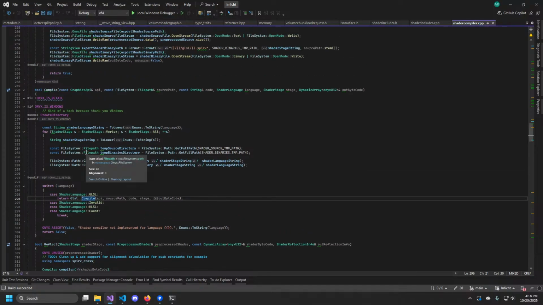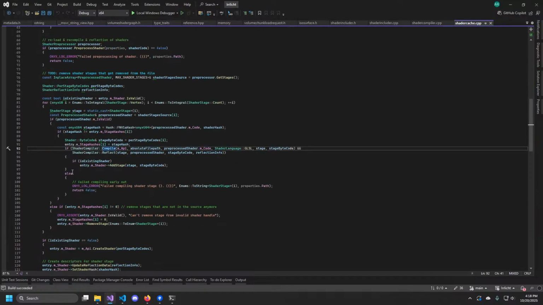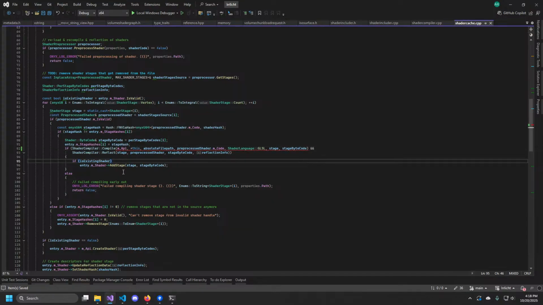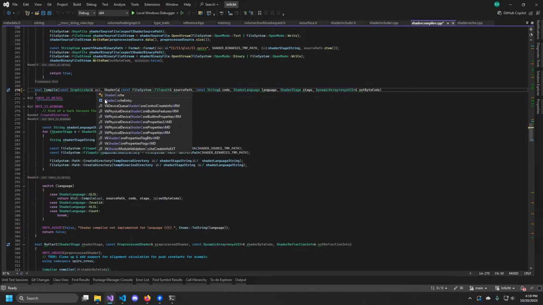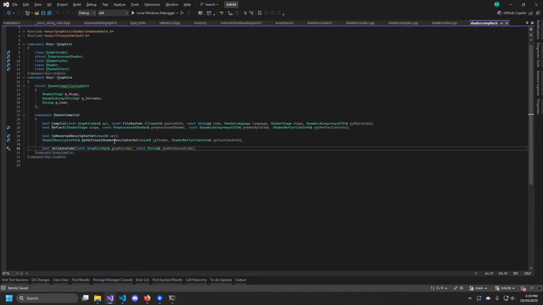So in here, we give it this. And that would be the shader cache. And we have that here.